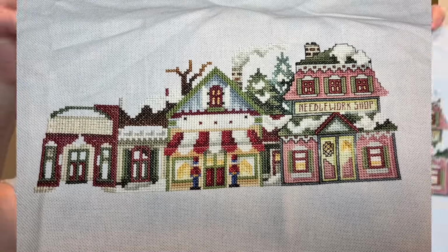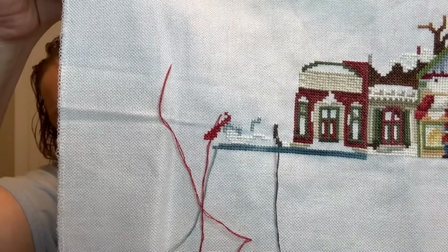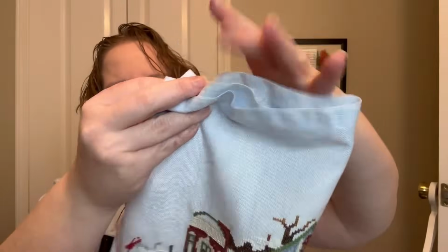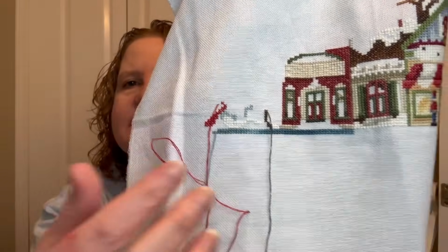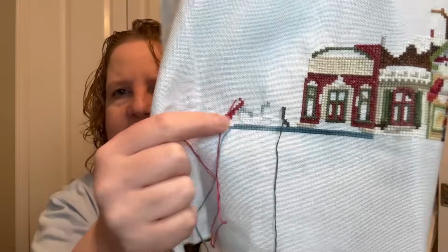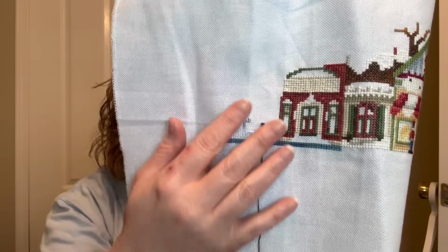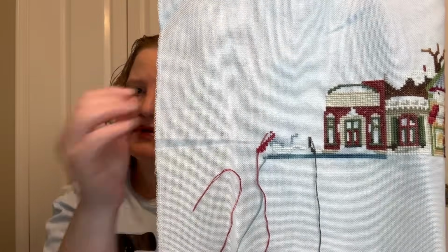Okay, so I'm doing this 2/2 full cross on a 28 count even weave in the color Summer Sky. And I put in 200 stitches over here. I want to say that this might be the very edge of the pattern. And so I decided when I pulled this out that I wanted to work on getting this border worked on, but also getting to the very end and then starting to work all that back stitching and filling in and working my way back over. So that's where that is. 200 stitches on that.